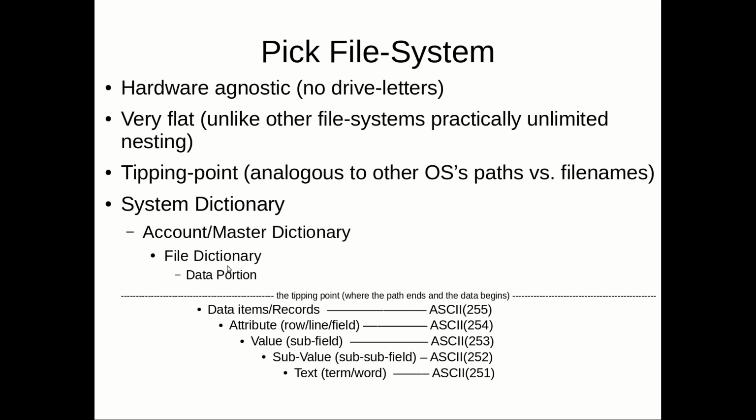Now, within a file dictionary, you can actually have multiple data portions. So technically, there is that fourth level. It's not always used. It can actually confuse some people. It's actually a very powerful thing. It's kind of like the dividing line between your typical code jockey PIC programmer and a real system designer, because when you know what you're doing with data portions, that's when you really create some powerful systems that have some clever features. We'll get into that later. Then comes the tipping point. Now you get into the actual data.